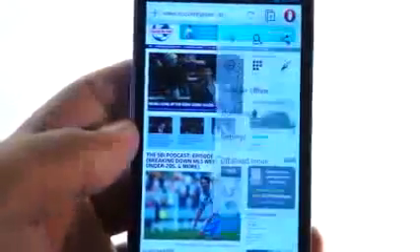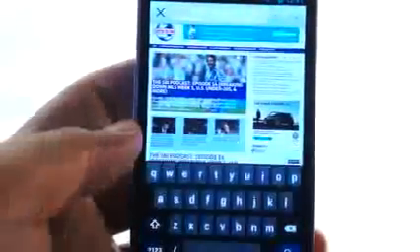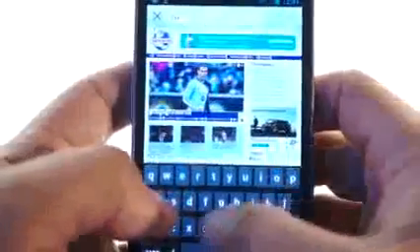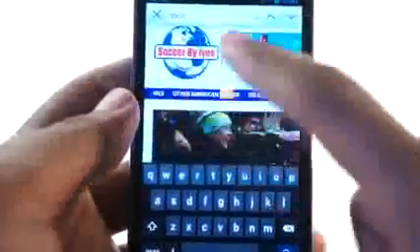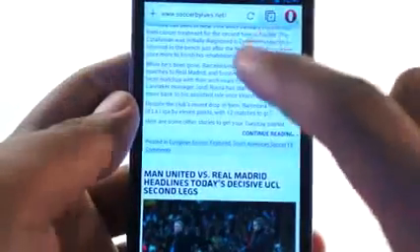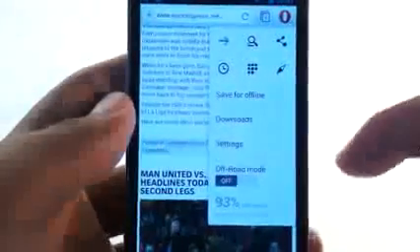I can share the website URL to another application using the standard Android share function. I can search within the page. So if I want to look for the word soccer, SOC, you see it starts to go and look for it. And it has all the instances. So it's kind of like Chrome in that regard. So again, you see a lot of similarities to it. It's just about styles, choices, and some of the other things you can do.